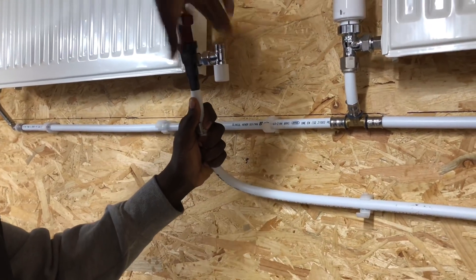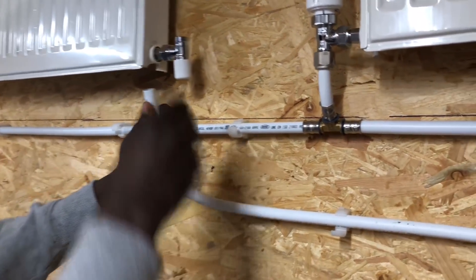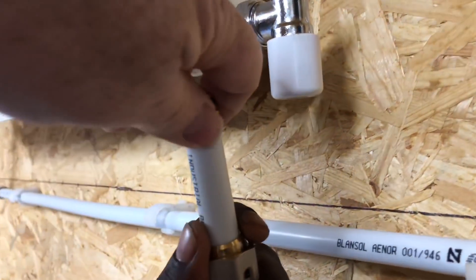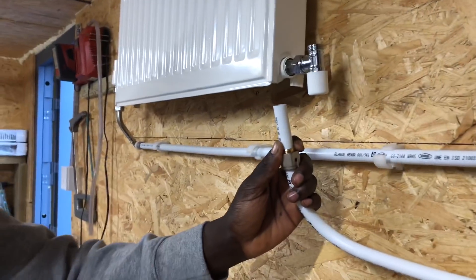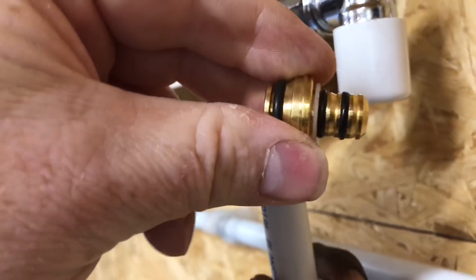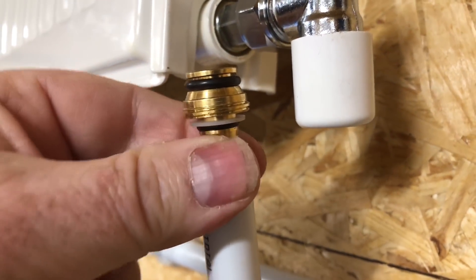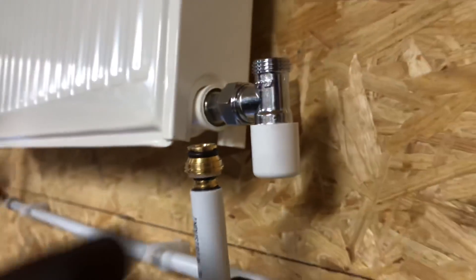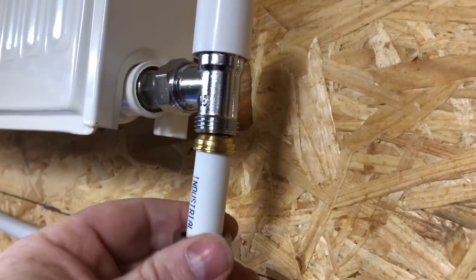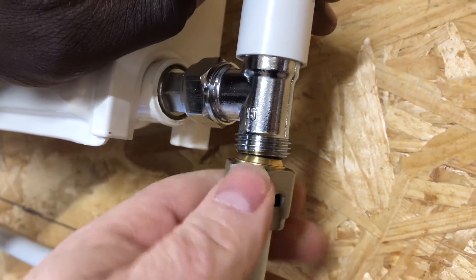The good thing with this pipework as well is there are no joints, so this is just showing a different way to connect the MLCP - with no joints. Obviously this one has got a T in it. So just take that off Phil, do that again so I can do it on camera. So put that back on again - it's got a double O-ring on there, and as that goes in, the olive will go over the top and that crimps it in, and then it screws into the bottom on the radiator tail. All you need to do then is push that up and start screwing because there's a thread on the inside of there that connects onto it.